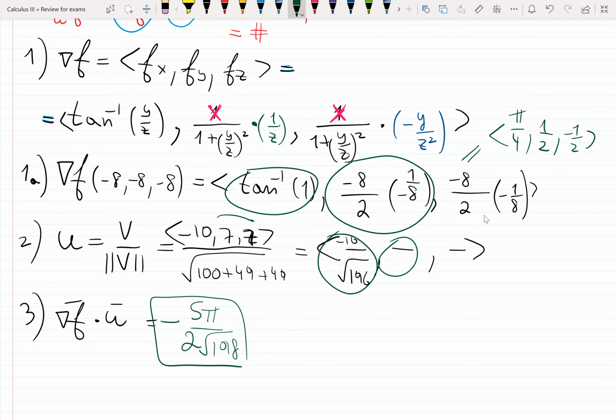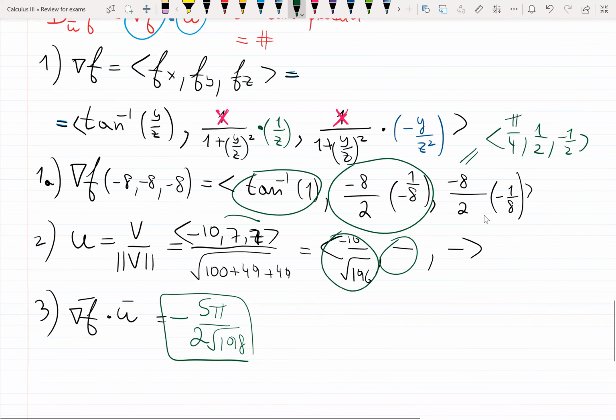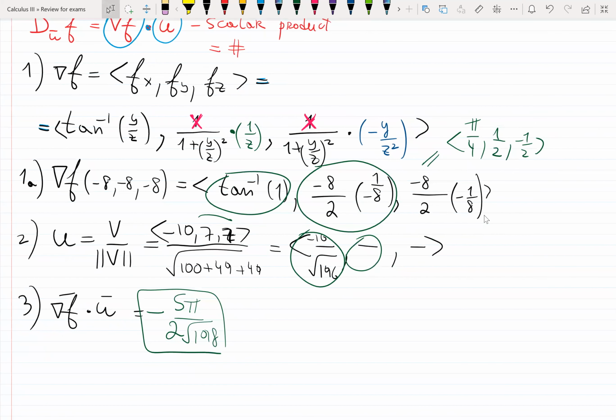Gradient has lots of properties. That's why you were reading and listening about gradient ascent and gradient descent, which has lots of cool animations that I should show you, and I will post on the internet, about when you have a mountain and you drop a ball, where is it going to go? It depends where you drop it. If you drop it over here, it will go one way. If you drop it over here, it's going to go this way. So that's exactly the idea of the directional derivative as well.